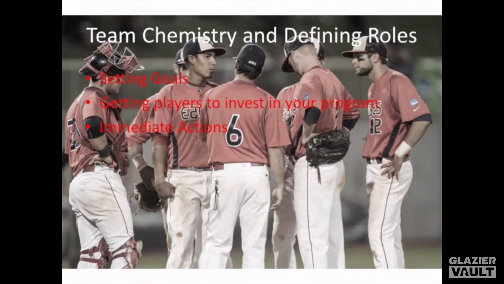But you always have to take immediate action, so your players know, the other players know, that if they deviate from your plan or the goals, you're going to make sure that you handle that, and that they have to get back on track. And how does this happen? By making sure that they're not going to be in the lineup. That's their punishment, I guess. And then the next thing would be how roles come into success.